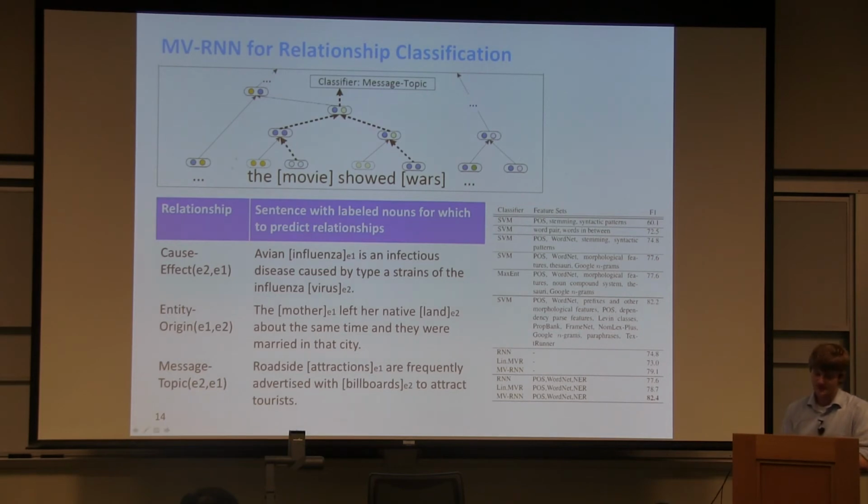And so this one is a fun data set from a SemEval competition. And basically, it's a nice data set, but it's actually quite small in the grand scheme of things, especially for neural networks when you try to train everything. But here are some of the examples and what the predicted relationships were by this model. So here, avian influenza is an infectious disease caused by type A strains of the influenza virus. And so the goal of this model would be to say, all right, there's a cause and effect relationship here between influenza being the effect and the virus being the cause of that effect.